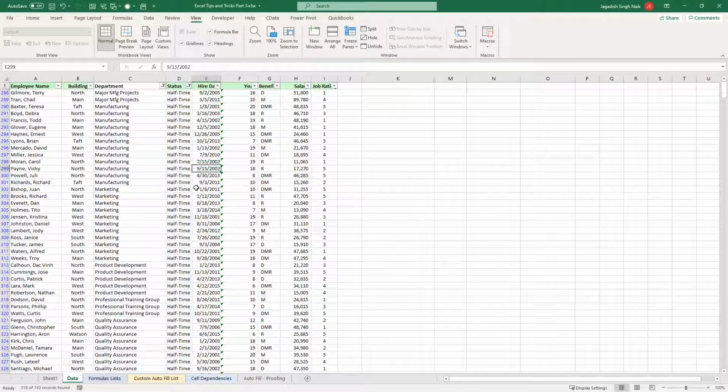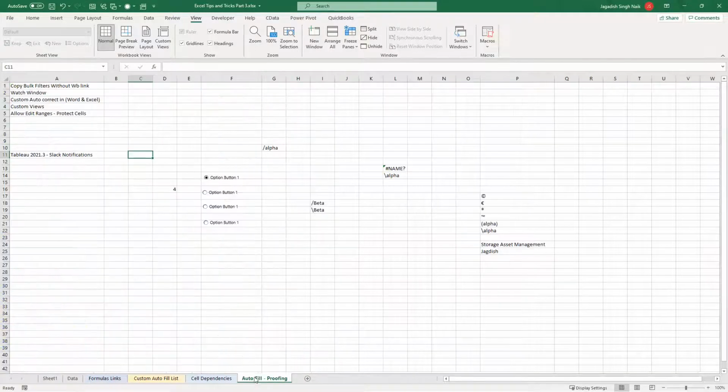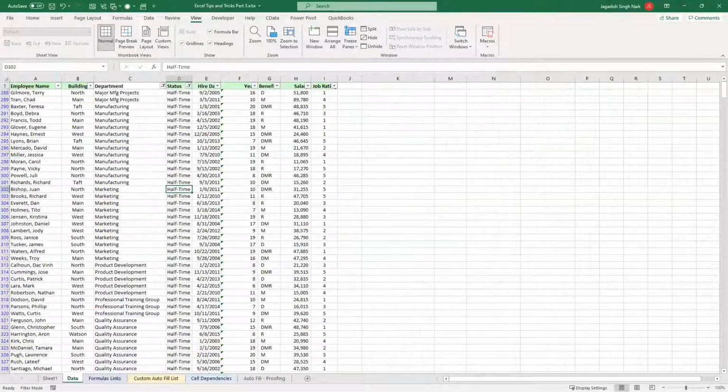So this can be handy when you are doing a presentation on the Excel data to show your analysis. So this is the second tip. And there is a quick question over there. Yes. Let's say now we are in the formulas link tab, and if you want to see group 1, will that still work when we are in another different sheet?